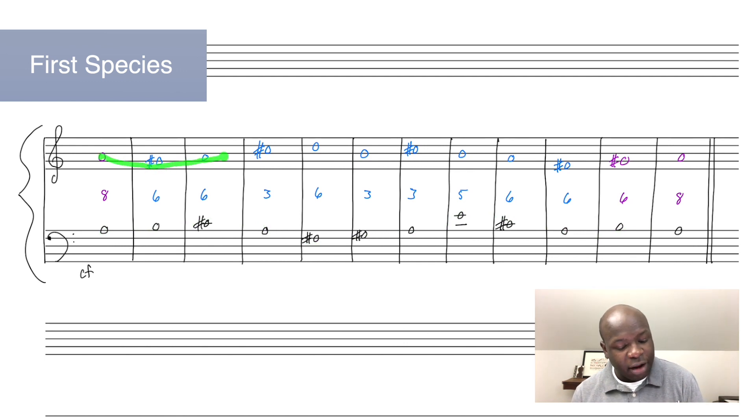So as you can see, this comes here, but then it starts to trend upward and it peaks at this D before gradually winding its way down. So it's got a story. It makes a journey. What we don't want to do is create melodies or countermelodies that meander and just stay along one note. I had a teacher who really made fun of them as just these slow trills. We don't want slow trills. We want to see some variety, especially having a focal point or a peak at some point along the way.